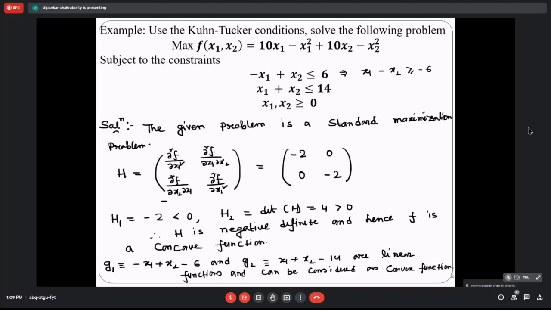Yes, sir. Okay. So now both the conditions are satisfied here. First of all, we have to check it is a standard maximization problem or not. We have checked that it is a standard maximization problem. Next, we have to show that the objective function is concave and the constraints are convex. Both the properties are satisfied. So the necessary condition we are getting is actually going to follow the sufficient condition. Okay.